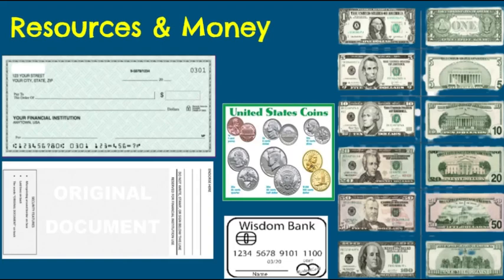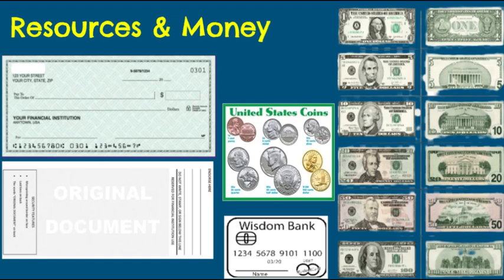So, money comes in a couple different forms. We really have two types of forms that it all comes down to. We have tangible money, tangible meaning that you can hold it in your hands. And then there's invisible money, invisible meaning you can't see or pick it up. So, tangible money that we can hold in our hands and see the actual money would come in the form of cash dollars, like we see here, or coins. We can see that currency, we can see that money right in our hands.